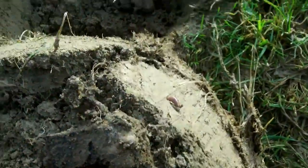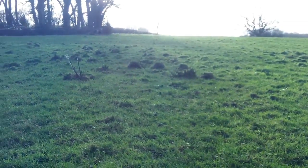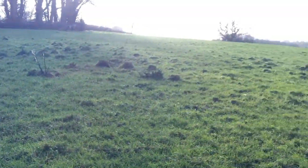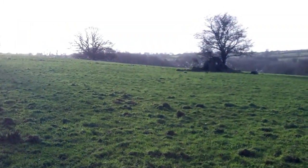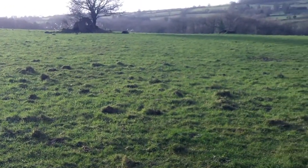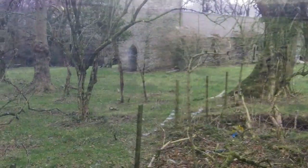Great. Right, we're going to head off that way in a minute. I don't know if you can see because the sunlight in the way here, but there's a few finds coming up. It's quite quiet up this area. There's a pathway over that way that used to lead to the church from the town. So after lunch now we're thinking of heading off that way, and maybe we'll come across one or two finds there. Right, I'll get back to you on the next one.